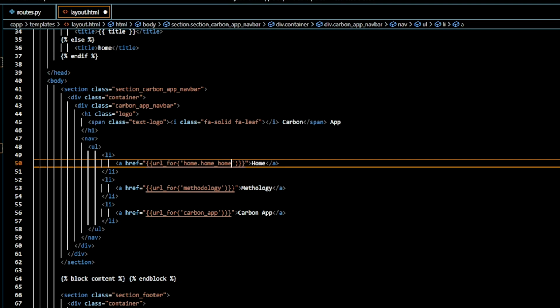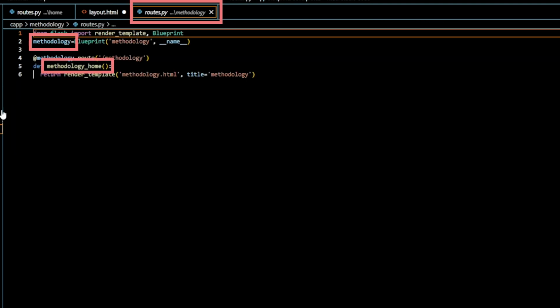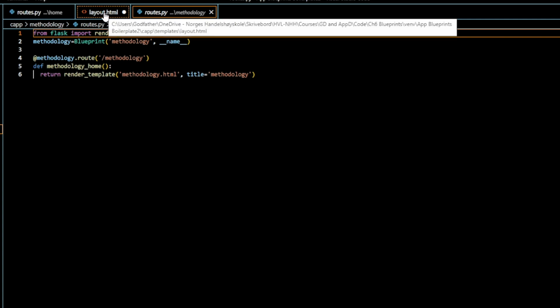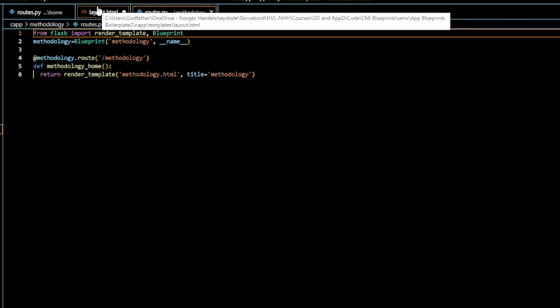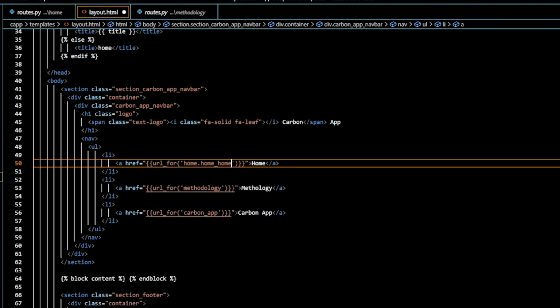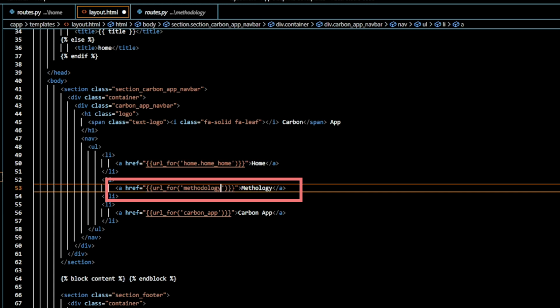That's all. Then if I go to the methodology, I have to do exactly this. I open the routes, and the blueprint is called methodology, and the name of the function is methodology home, okay? Then I also have to change the kind of the routes that we have in the layout, so methodology is the name of the blueprint, and now we have to type here methodology home, that is the name of the function.